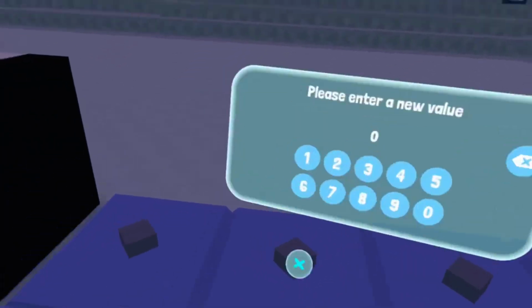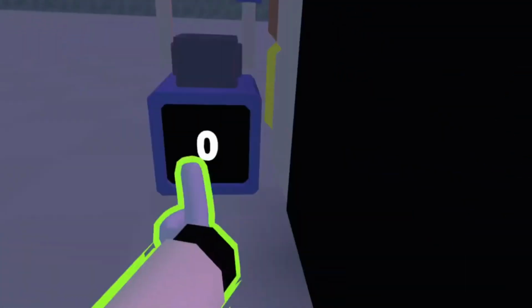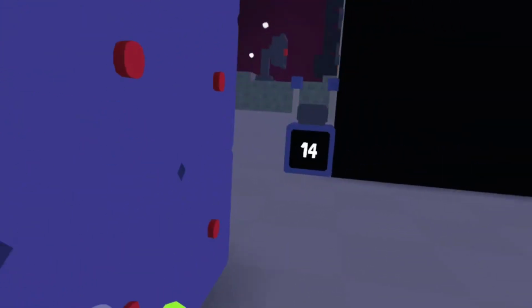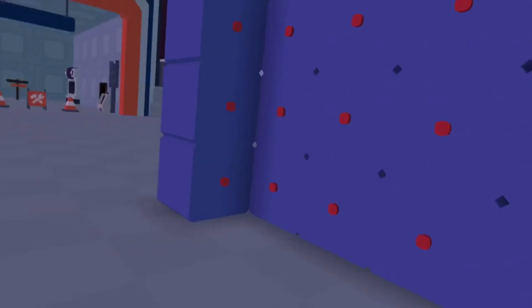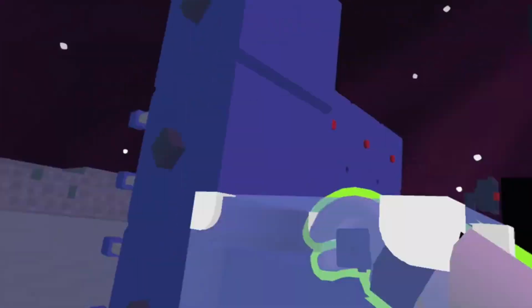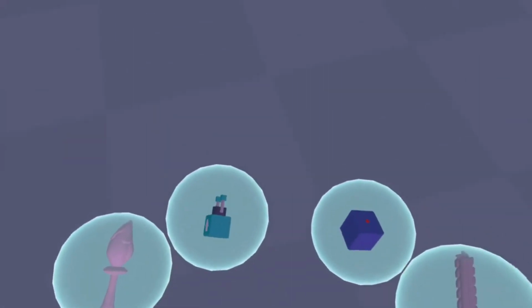This is 2, and this is 1. So now, if we take this and click this, it'll equal 14. We go up here, click that, and it'll be 3. Then I'm going to set up the erasing screen over here. Great.